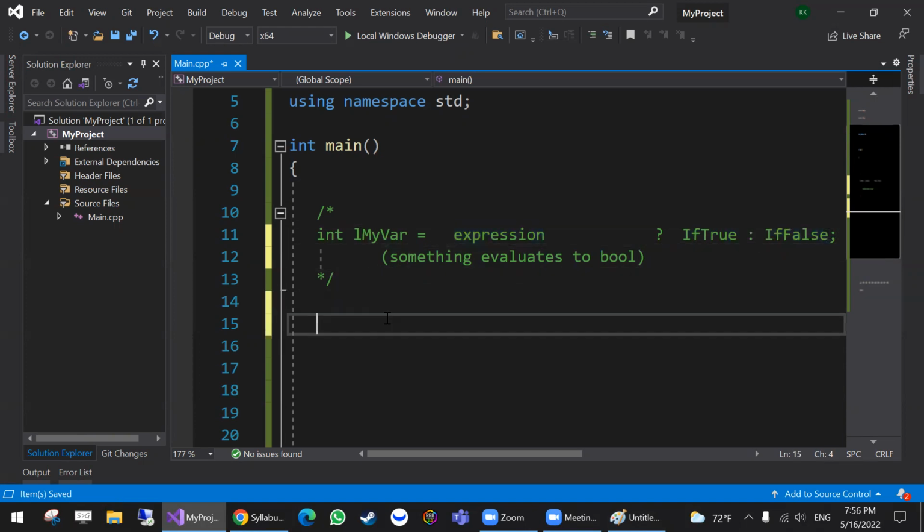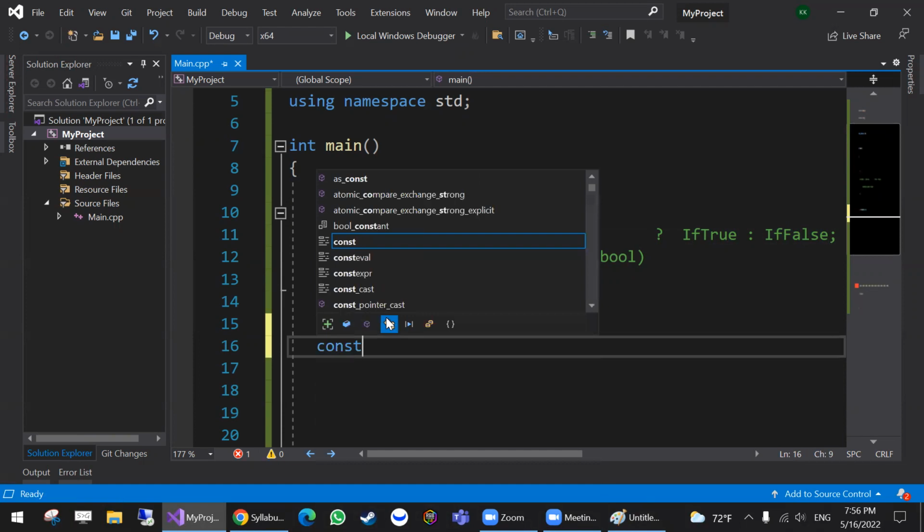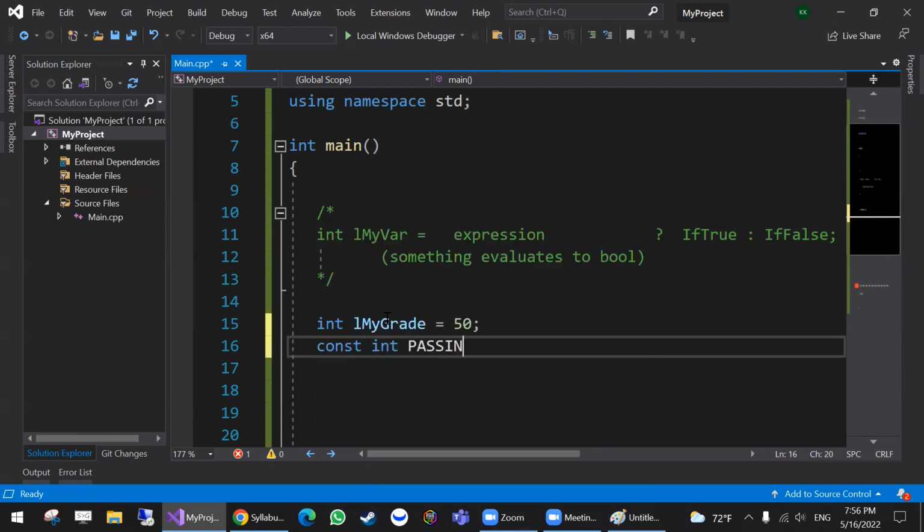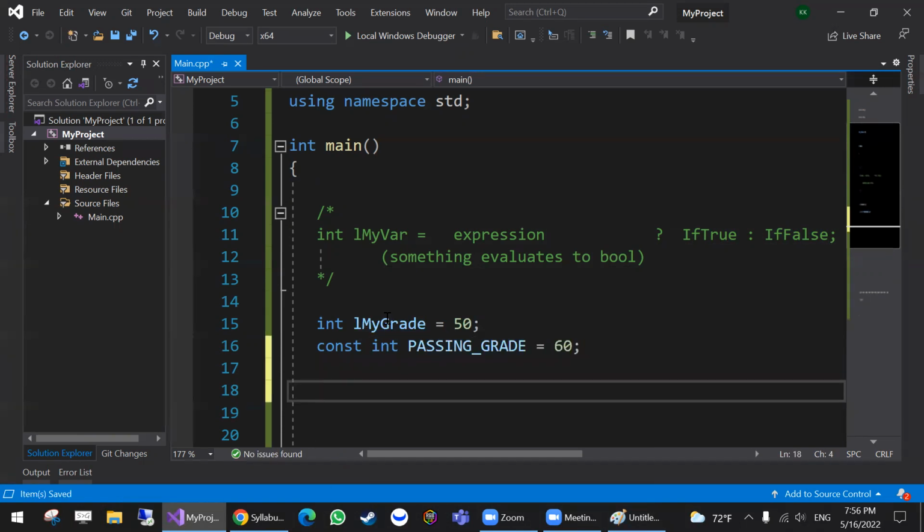For example, back to the grade, int my grade equals 50. And the passing grade is const int passing_grade equals 60.